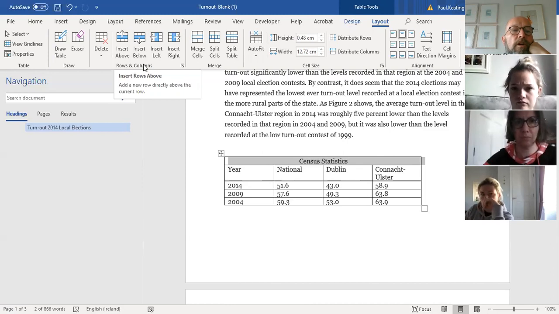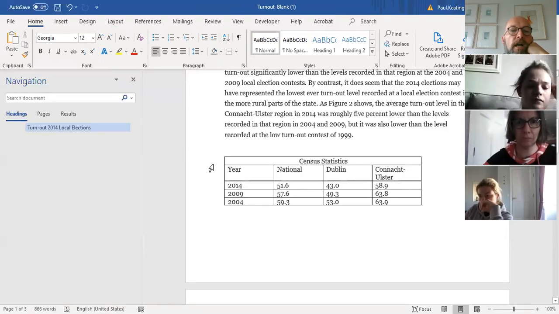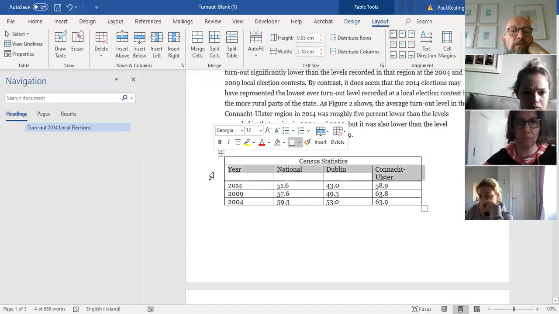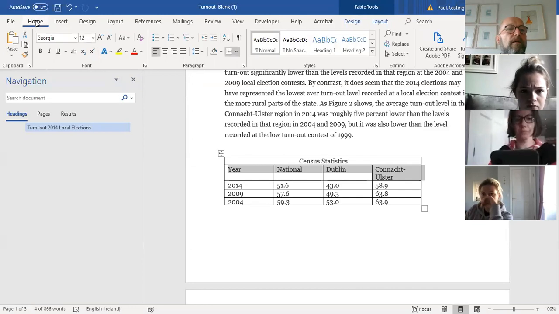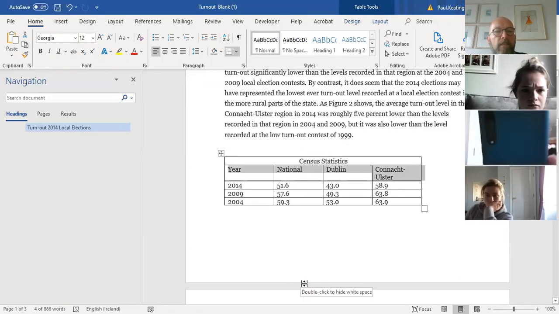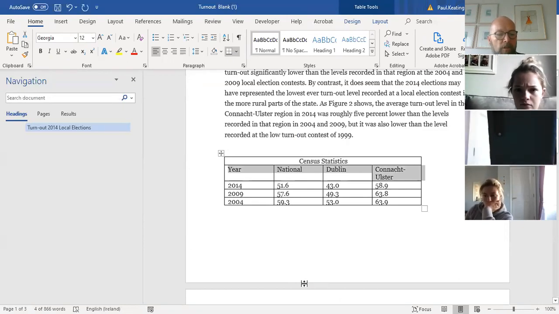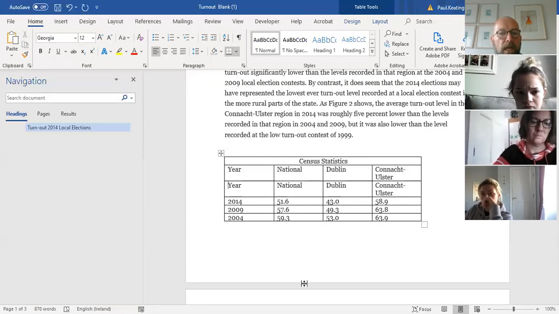No. Okay, so what I'm going to show you is just a different way of doing it. Is that okay? Yeah. Okay, so highlight your row. And go to copy. So one of the ways I do it is Control C. Press Control and press C. And now press Control and press V. And it duplicates the same row.